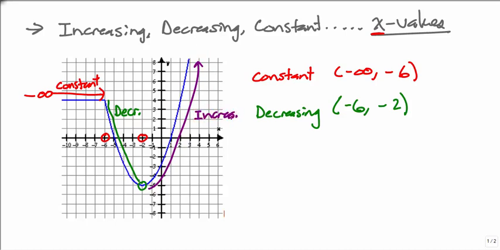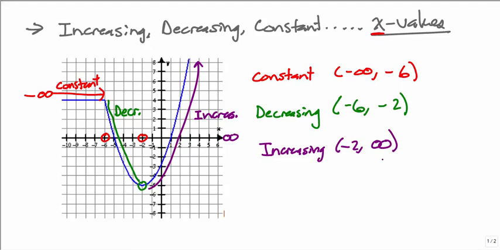Now if you have problems with these, just think about driving your car. Here you're driving across South Dakota, it's very, very flat, constant, and then decreasing, and then we'll be increasing when we're going up a hill. So for my increasing portion, again, we're only talking about the x values. We would start at negative 2, because this is where it starts to increase, when x equals negative 2, and then it goes off toward y values going toward infinity. But as y goes to infinity, my x values are going out further as well and going toward infinity. And again, we never bracket infinity. In fact, we don't ever use any brackets when we're talking about increasing, decreasing, or constant values.